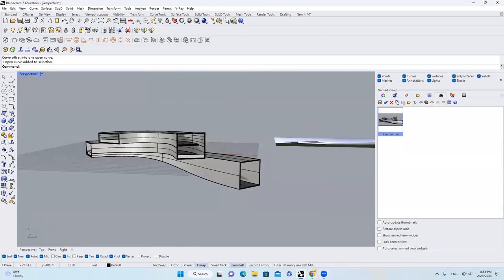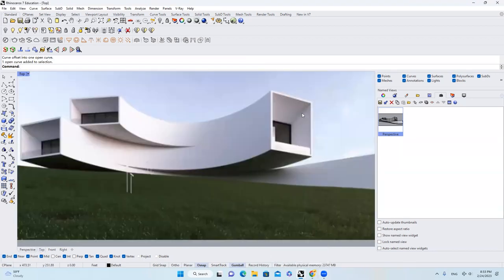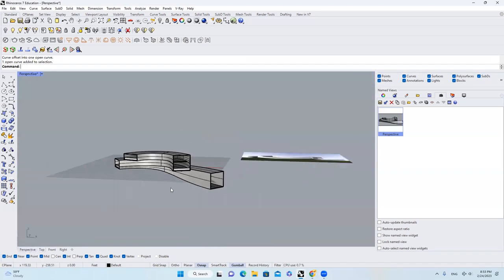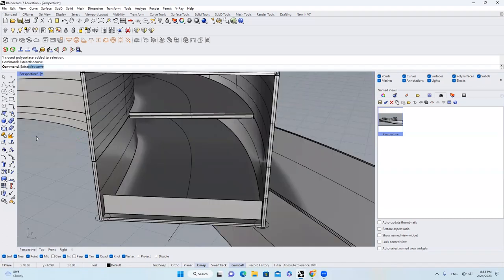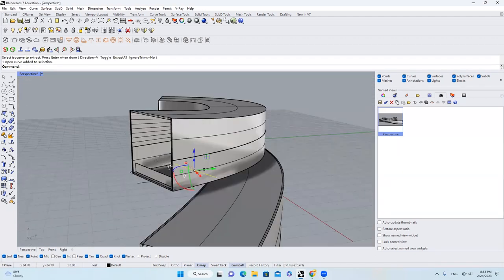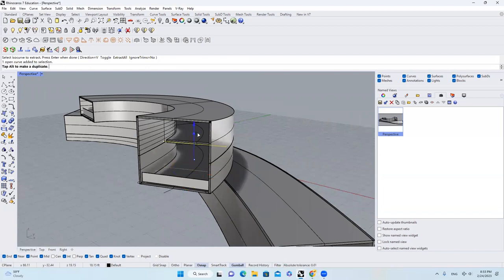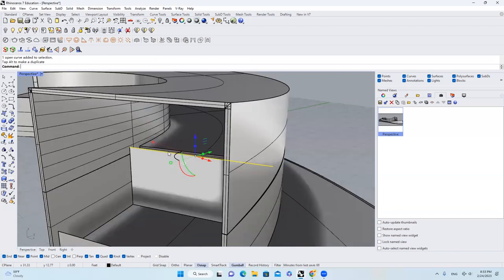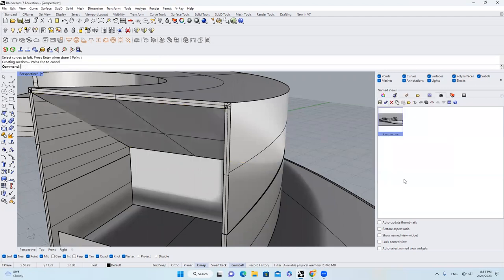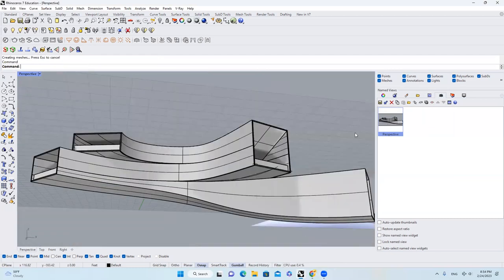And then for this part, it's also very simple for the ceiling and everything. What I'm gonna do is I will type in extract ISO curve. Not what I want. I will click and get redirection. And let me try here first. I'll hit enter and got this curve. I'll extrude it. And then I will type in loft from this edge to this edge. Hit enter. Got it. Okay, let me go to perspective.